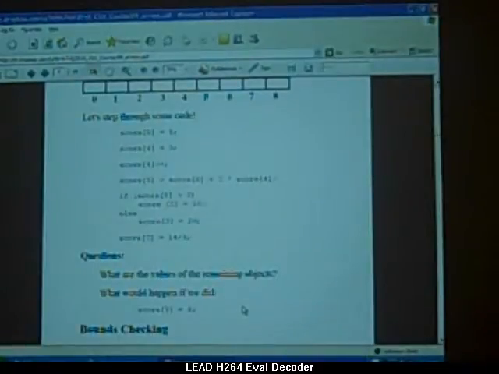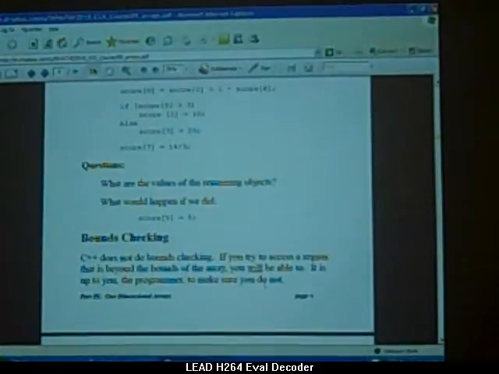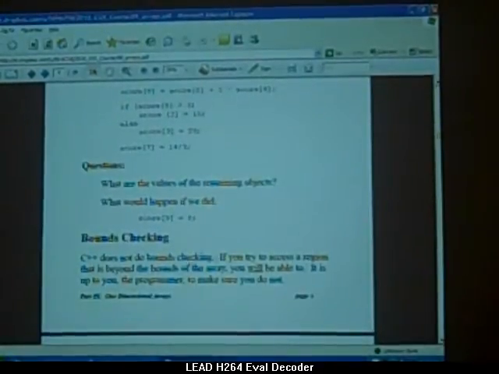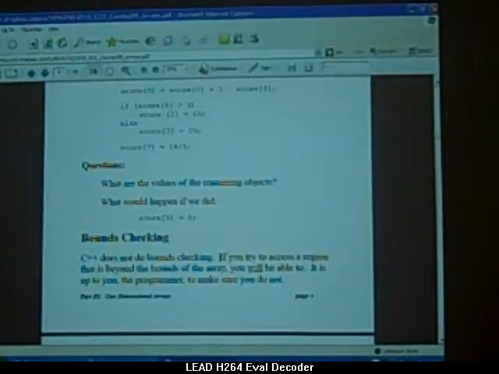If it doesn't give an error, it will allocate some memory space with that number. Yes, by default, it will happily write the value of 8 into this location of memory here. But there might be some other variable there. Yeah, you don't know what's going on there. So that's about bounds checking. C++ does not do bounds checking. You can add in packages which will do bounds checking for you, but by default, stock C++ doesn't do it.